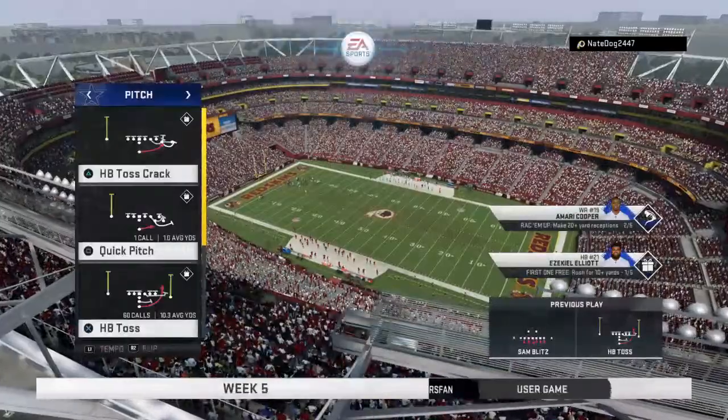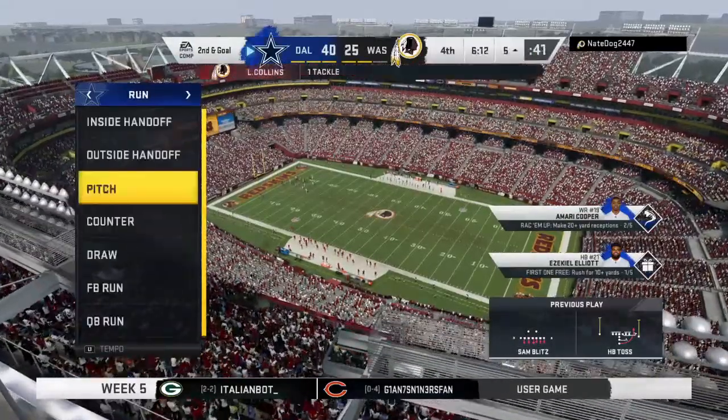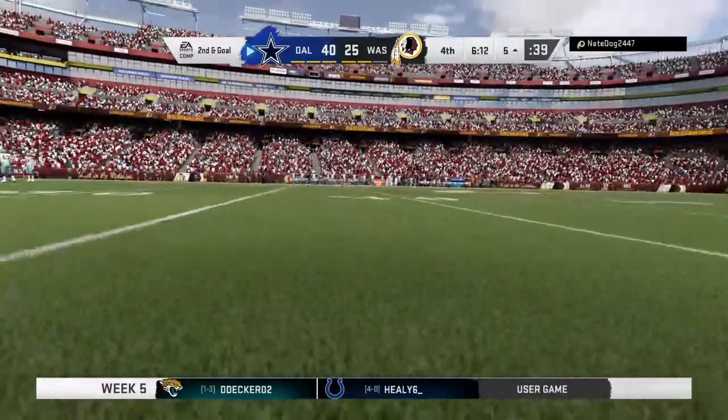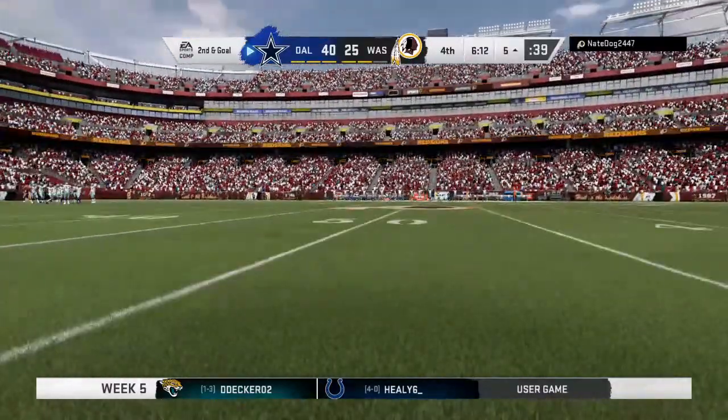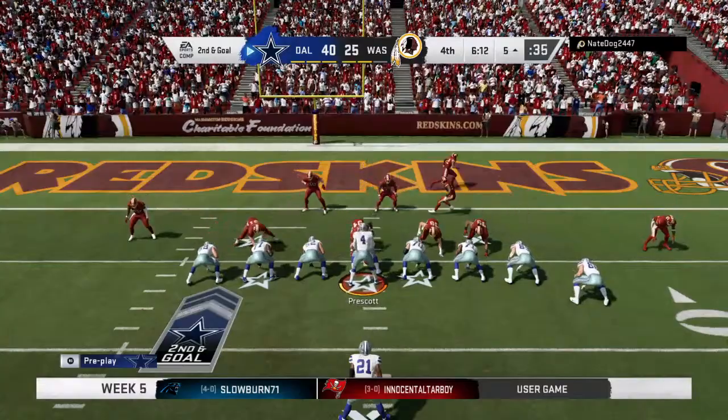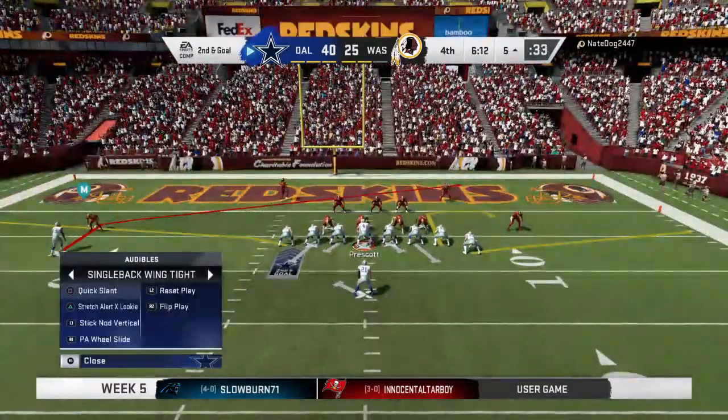Losing yardage to the 5. The Redskins now going to use the first of their 3 timeouts. It's just their first. They'll be down to 2 remaining as we step aside here in the 4th quarter. 1 man in the backfield. That's Elliott on 2nd and goal.